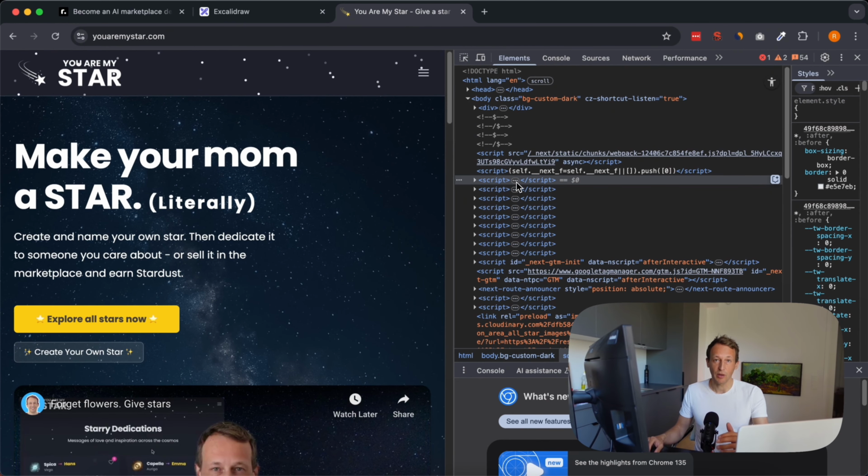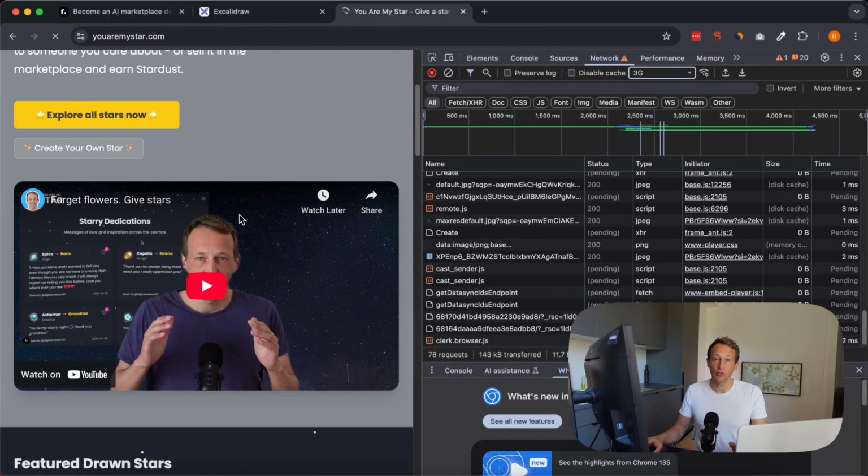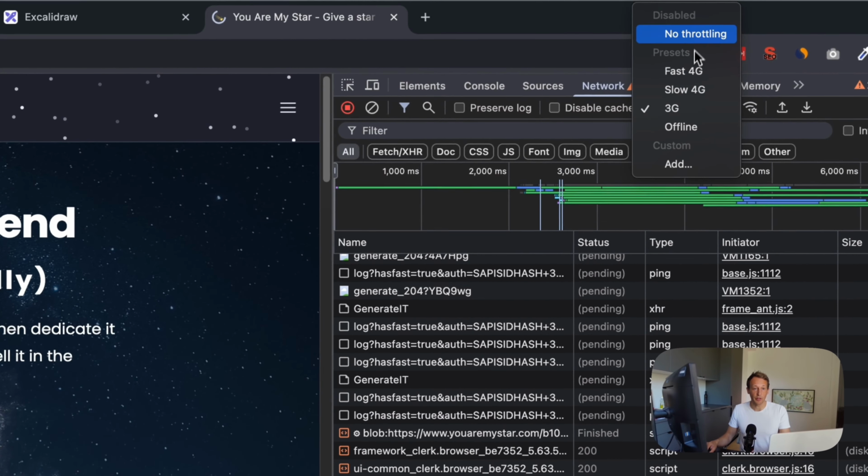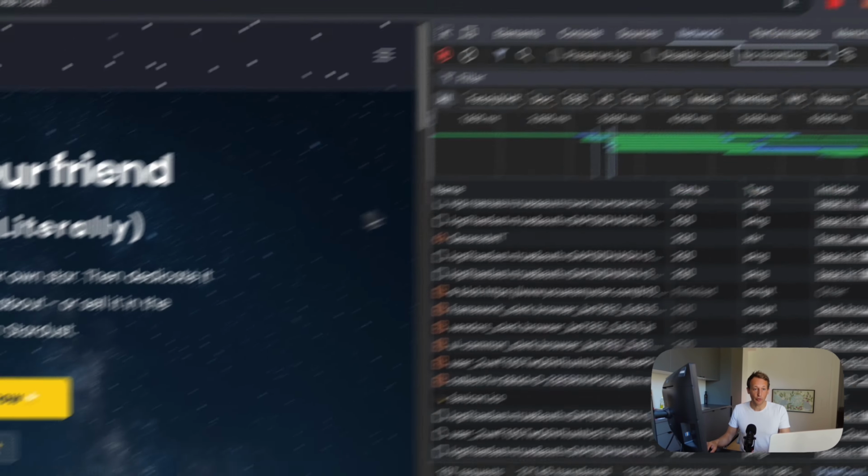If you, for instance, go to the network tab, this is where you will be seeing all the API requests that any page is making to their backends, right? So here, for instance, if you click up here, you can put your connection to, for instance, a 3G connection, and now if I refresh, it will take a bit longer, as you can see here, to load the page compared to if I put it on no throttling. Now it should be much faster, as you could also see that it was, right? The console has many features which help developers, so try and play around with it. It will really make your day and your life easier as an upcoming AI marketplace developer.